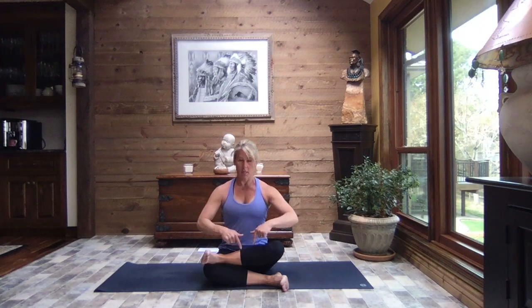We are working to stack. Remember that favorite pose? Yep, fire log. That's what we're going for with those legs. Now, if you feel tension, probably so, intentionally squeeze if you need to. And then as you exhale, see if you can release that tension.